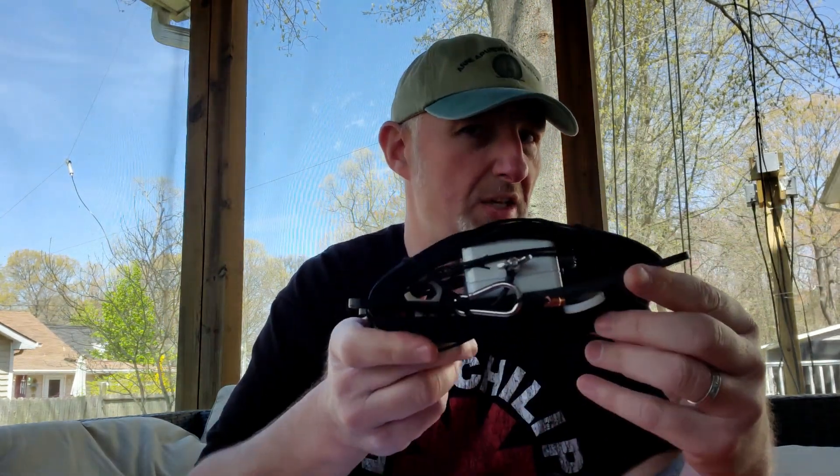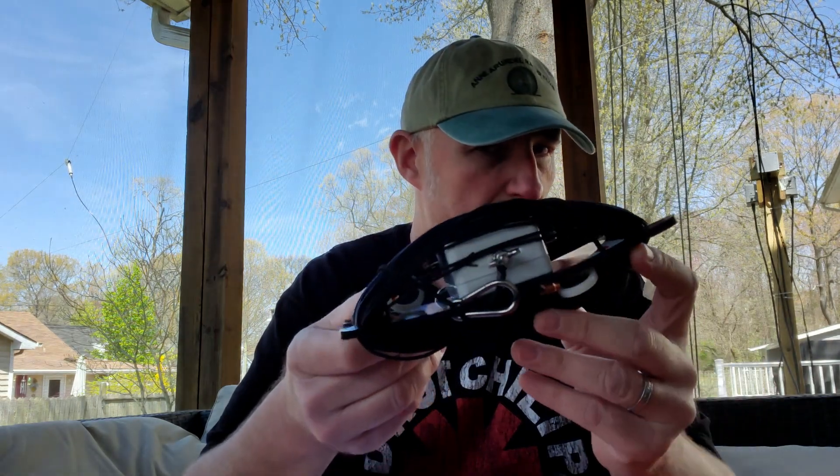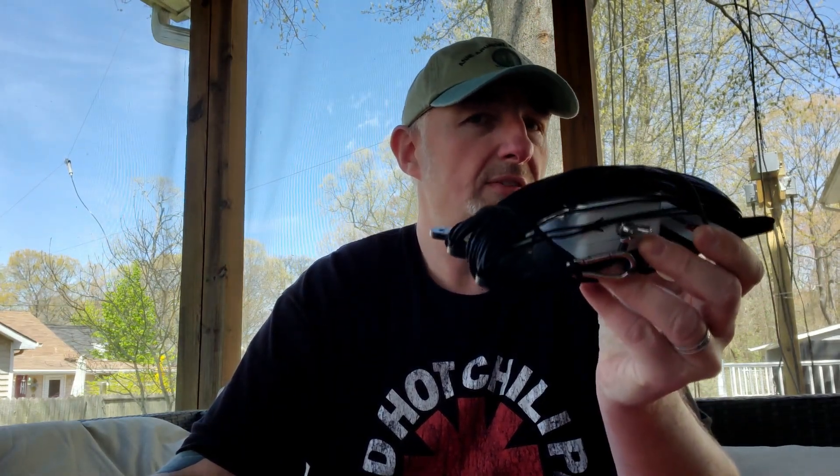It fits right in the palm of your hand. It's about maybe a pound and a half. It has the matching unit right on the spool. It has everything you need to set it up wrapped up on the spool here. It cost me about $139 — I bought mine at DX Engineering. It covers 160 through 10 meters.